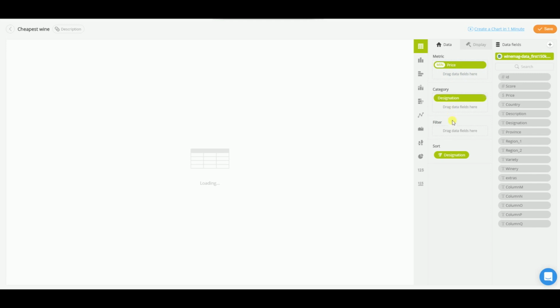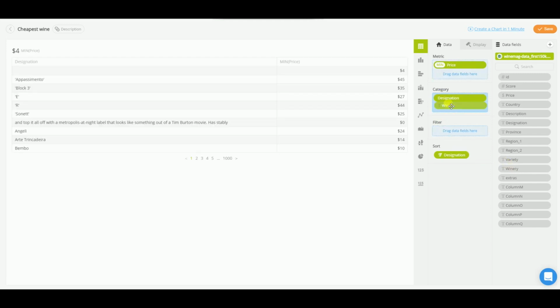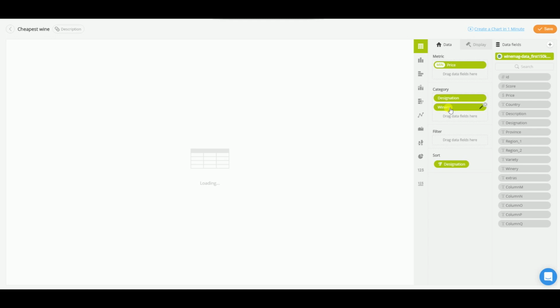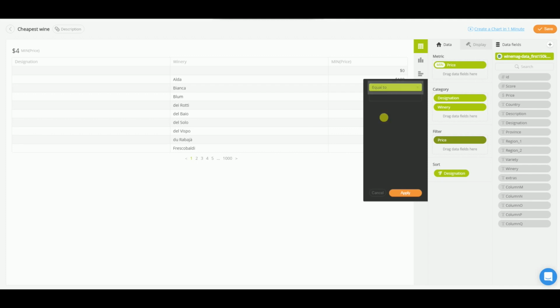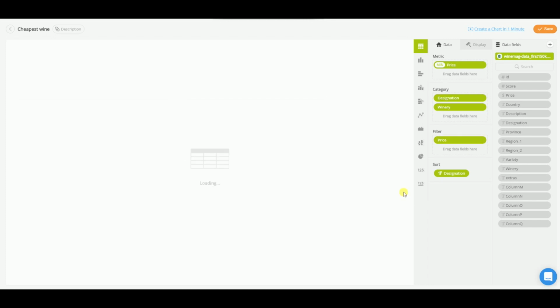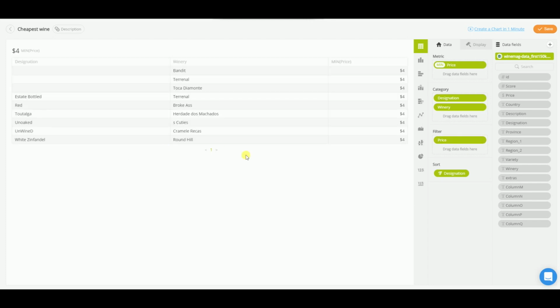Again, we want to have these kind of categories added there. And in this case, what I want to do is actually filter out all the other wines. I just want to have a list of the cheapest wines. It's a slightly different way of doing it. So I add filter here, and I will say equal to 4, because I just learned that the lowest price is $4. So in this case, I get a quick overview of our wine.